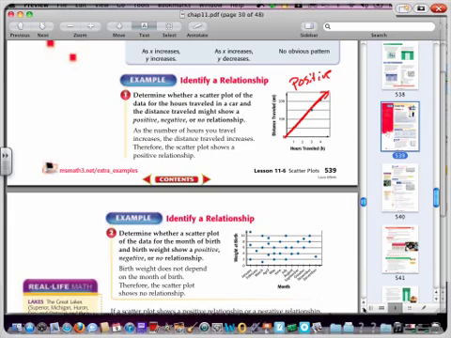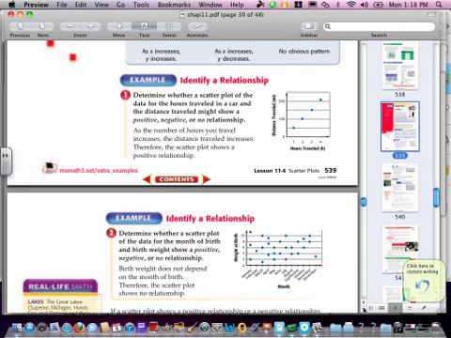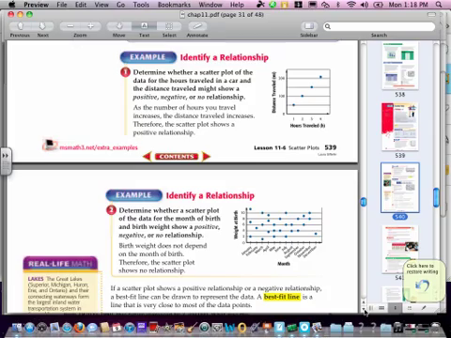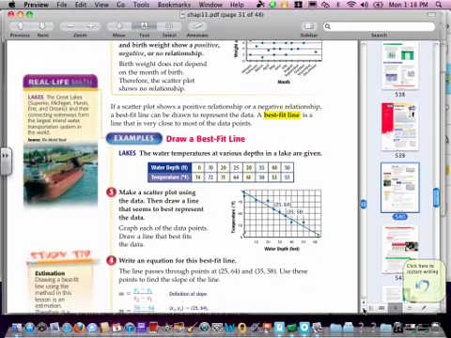If we look at example 2, on the other hand, how would we draw a graph? I mean, what do I got? I got all kinds of stuff. That doesn't look good. I got everything. So, you know what? I'm going to say that this one has no relationship. And so they were doing a scatter plot for whether the month of the birth and your birth weight had any relationship. And no, there isn't anything between what month you're born in and how much you're going to weigh when you're born. No, nothing there.